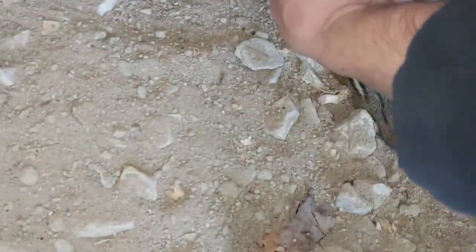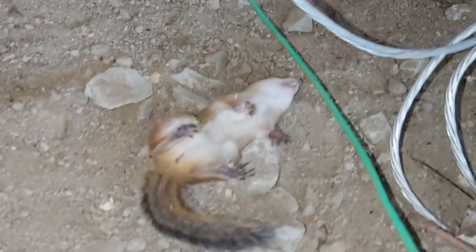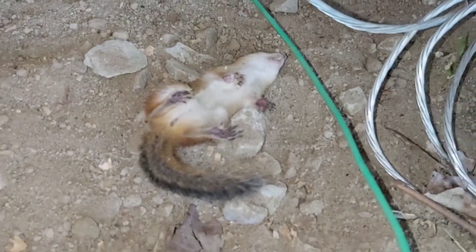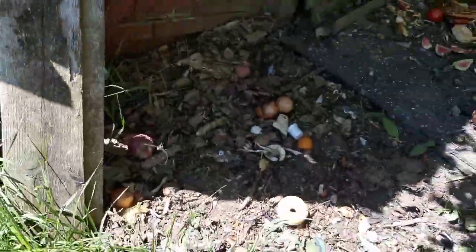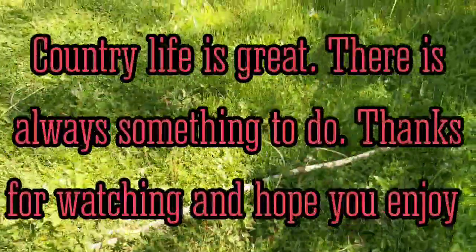Yeah, it sucks. Doesn't look like he's all beat up though. I don't know what would have happened to him if he just came out and died or if he got hurt. He doesn't look injured, so maybe he just got old and died. Looks like he's laid down there and passed away. Poor little guy. He's a good little chipmunk too. That sucks. Yeah, I'll try not to tell the daughter. I'll just say maybe he moved on. It's sad. He was a really nice tame chipmunk too. It's not like he was vicious or anything, right? He's a good little guy. Poor little fella. Yeah, well, I'm sure another one will come around and train him just the same.